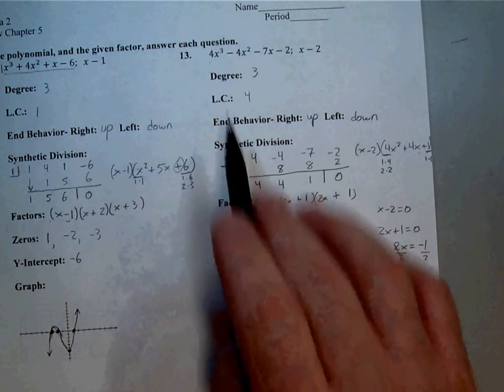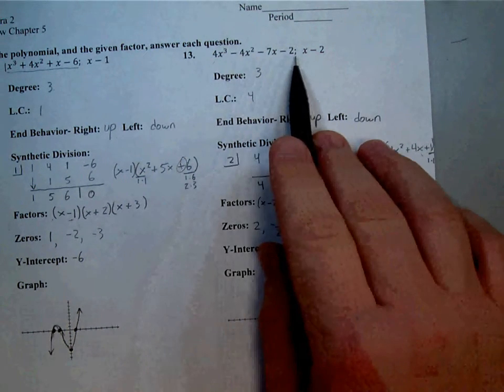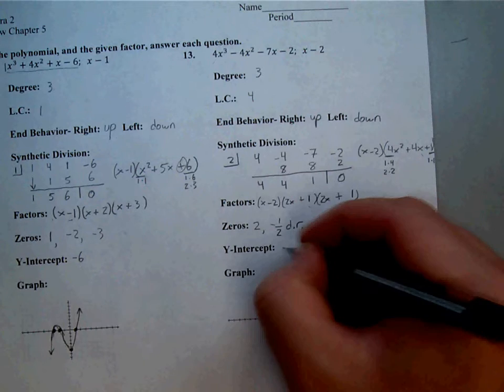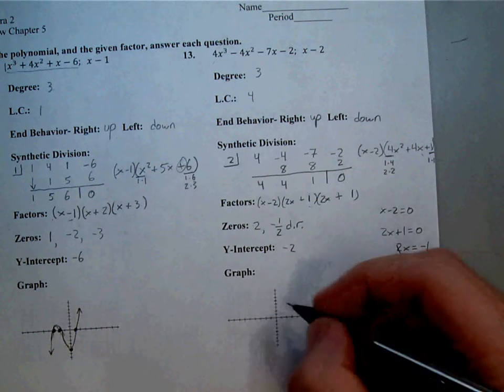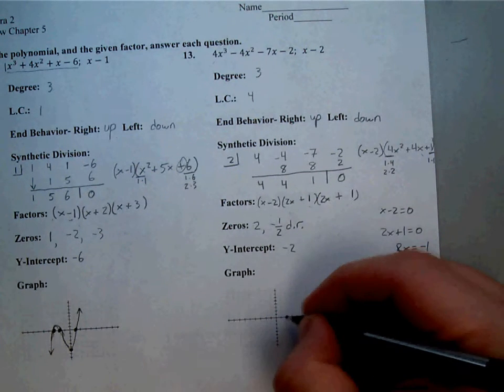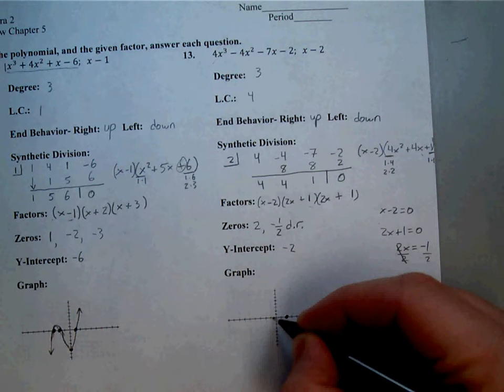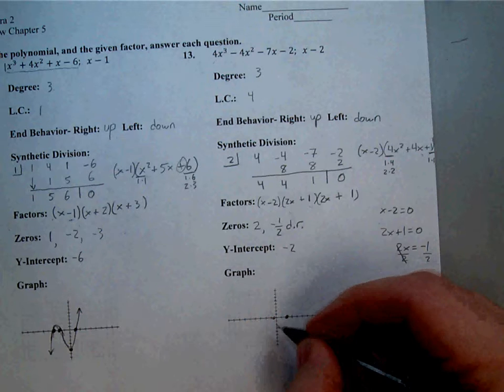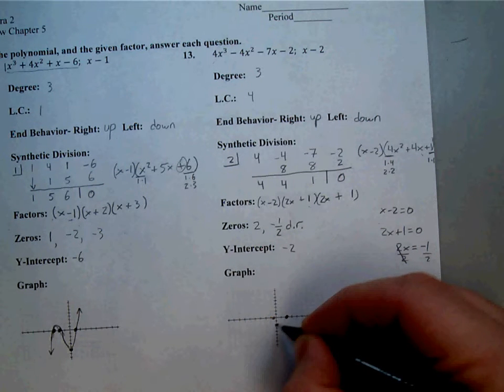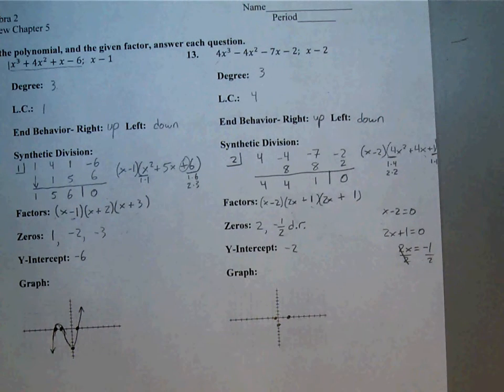The y-intercept, the constant prior to the semicolon, that's negative 2. I'm going to put all these marks on here. A 0 of positive 2, at negative 1/2, and it's a double root, so it's going to bounce there. The y-intercept, we hit negative 2. So I've got those points on there.